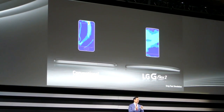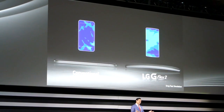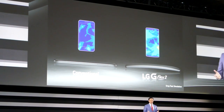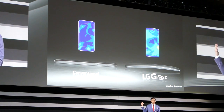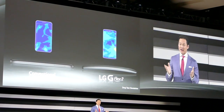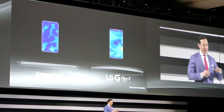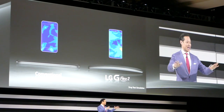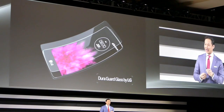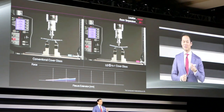What we have done is made sure that the G Flex 2 was built to last. We like to let our consumers inspire our innovations. Our research has shown that when it comes to phones, consumers are concerned about cracking their screens. So we asked our research team to find a way to make our screens stronger and more durable. As you can see from this video of our drop test, we've increased durability by up to 30%, in part because of the curved form factor itself, as well as a special treatment on the cover glass designed by LG. The curved form factor makes the phone more absorbent to impact — it disperses that energy across the screen, as opposed to a conventional flat form. The G Flex 2's cover glass is treated with proprietary technology by LG, and as you can see from the test results, we've increased the strength by up to 20%.